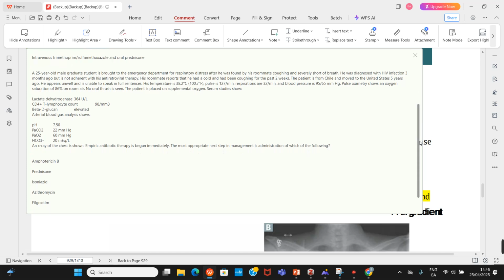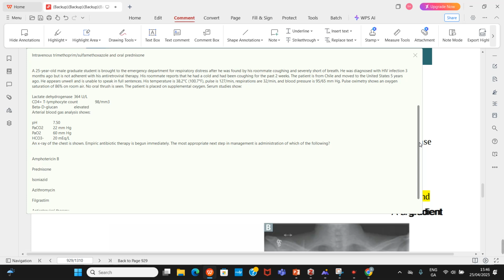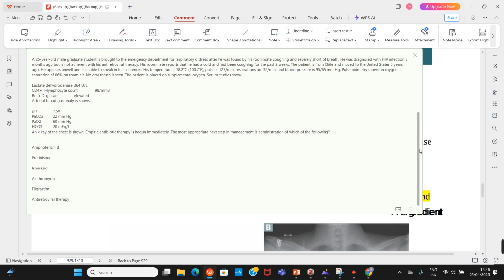What's going to be our likely diagnosis here, even if we don't have the X-ray? PCP. Why? The increased LDH, increased beta-glucan. Exactly. Thank you very much, doctor. So this is a fungal problem. HIV patient with all this kind of presentation, just think of PCP. If we check the X-ray, we are going to see bilateral ground glass opacities.